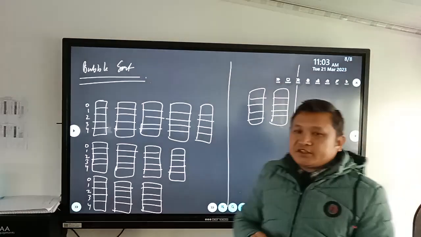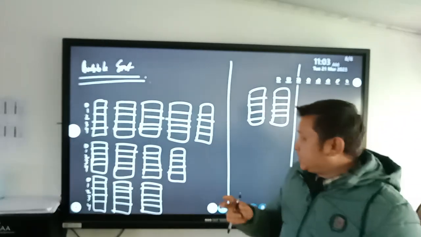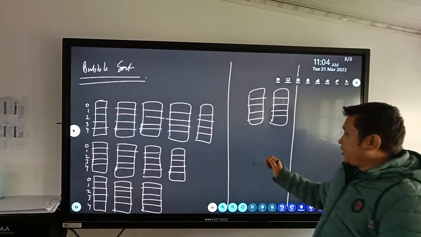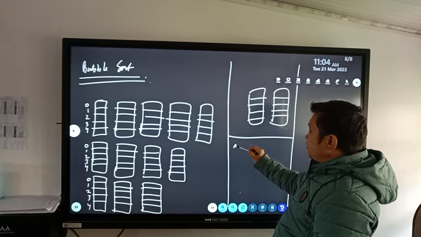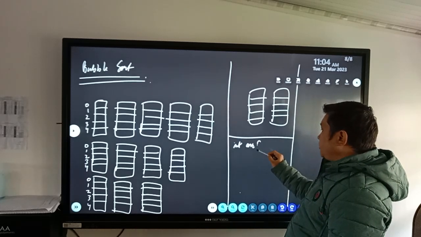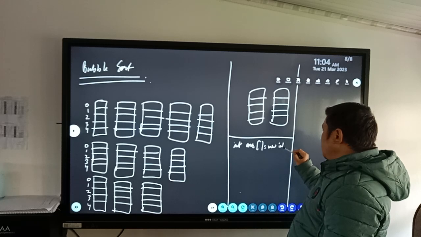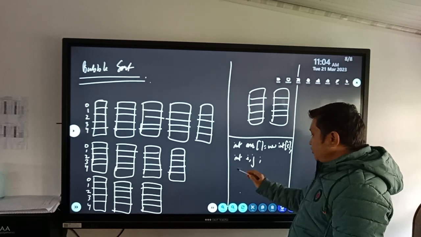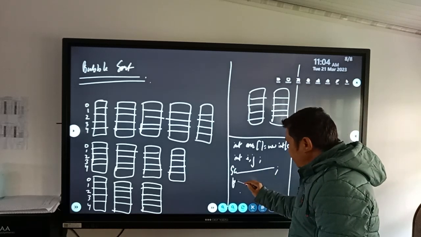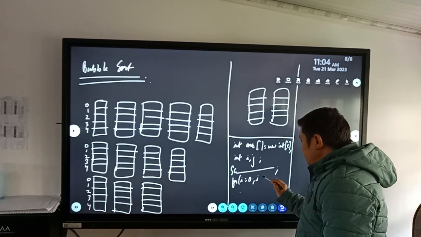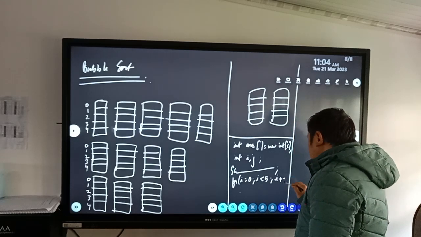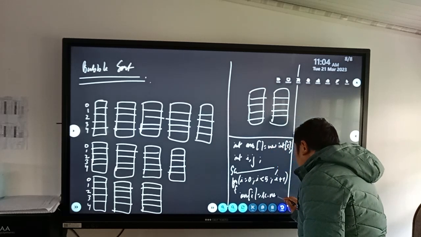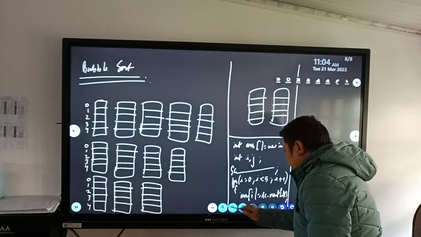Suppose the question is: create an array to take any 5 numbers as an input and sort the elements of an array in ascending order using bubble sort technique. So let me create an array. arr equals new int, the size is 5, let's say. Let me take two variables i and j. Scanner class. After that, for i equals 0, i less than 5, i plus plus, arr[i] equals sc.nextInt(). Let me take input of array.